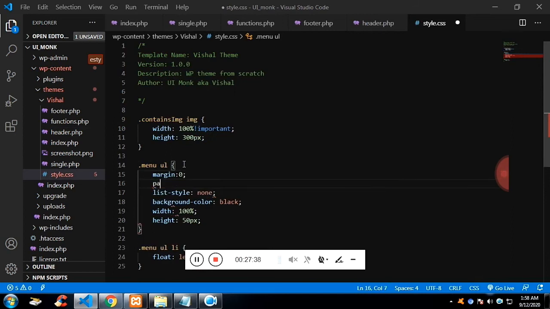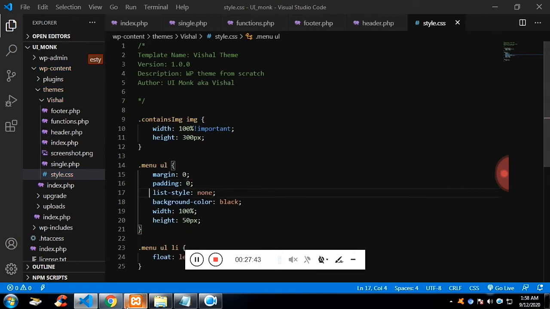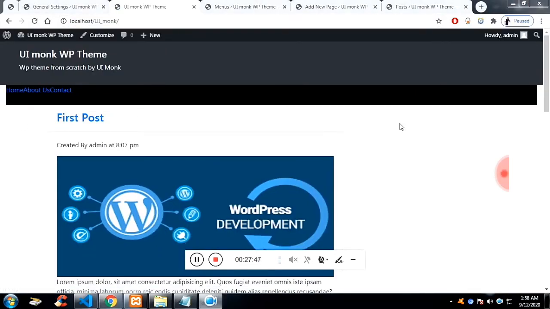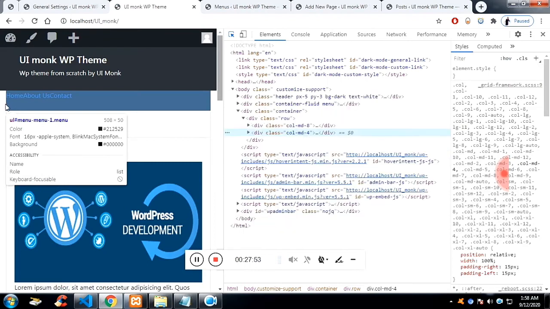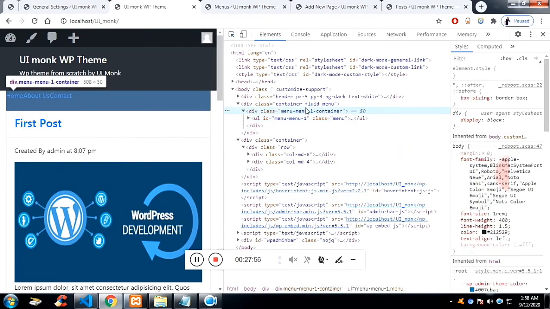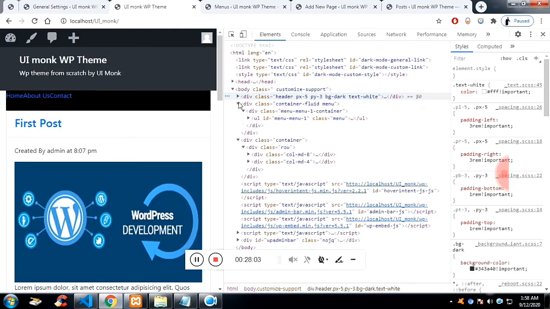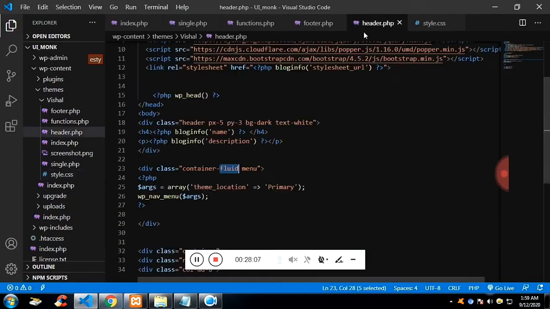Let me remove the default margin and padding for the UL so that we don't get unnecessary space. Let's paste this container inside the header. You see the header is up there and below we have our container fluid. So let's paste this container fluid just inside the header.